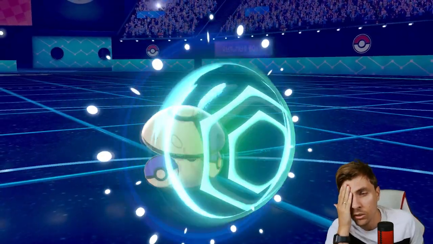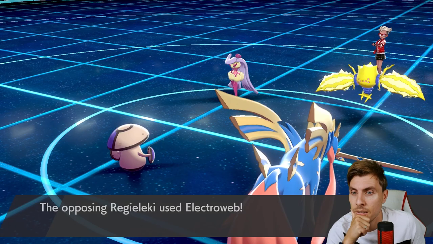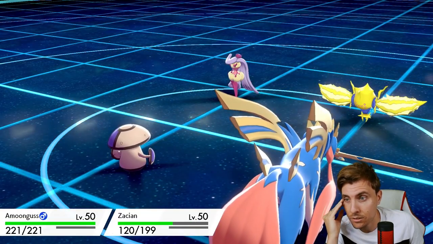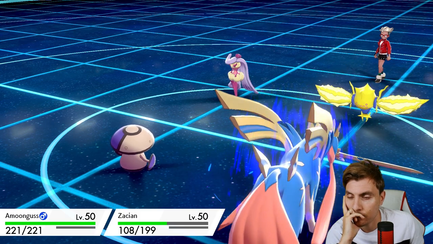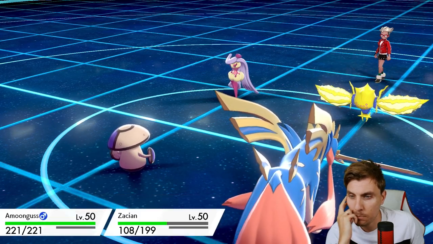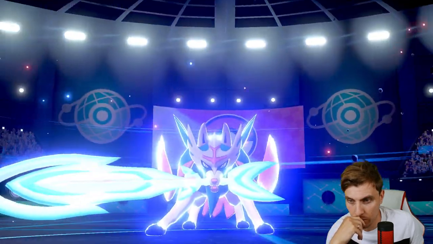Because they're going to go for the Triple Axel into Amoonguss. Yeah. And put us down to minus two. But the thing is, we want the Kyogre to come on the field next to... Oof. Crit. Not ideal. Yeah. And the Regieleki minus one makes it a bit easier for Jellicent to come in and get the Trick Room up.